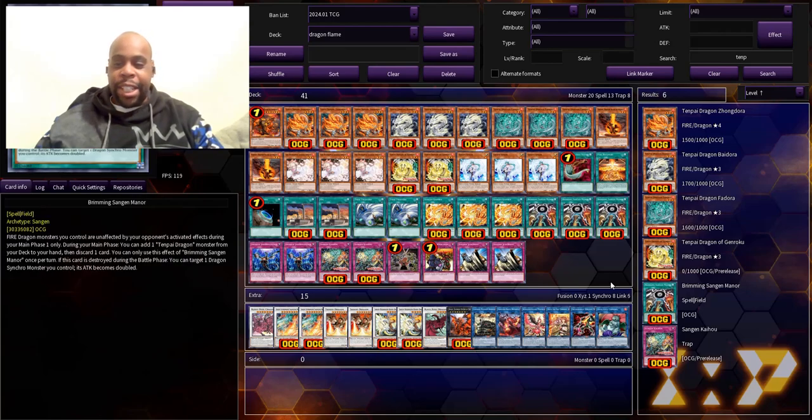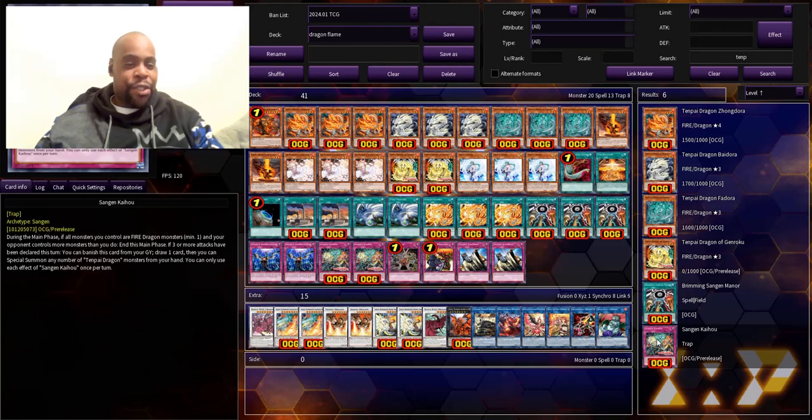Alright, let's talk about the trap, which is Sengen Kaihu. It's a normal trap that reads: during your main phase, if all monsters you control are Fire Dragon monsters, minimum one, and your opponent controls more monsters than you do, end this main phase. And if 3 or more attacks have been declared this turn, you can banish this card from your graveyard to draw one card. Then you can special summon any number of Tenpai Dragon monsters from your hand.